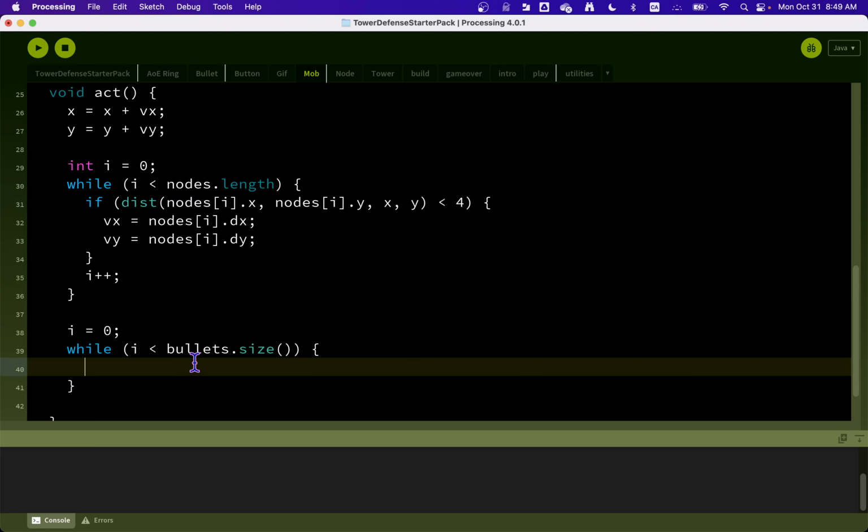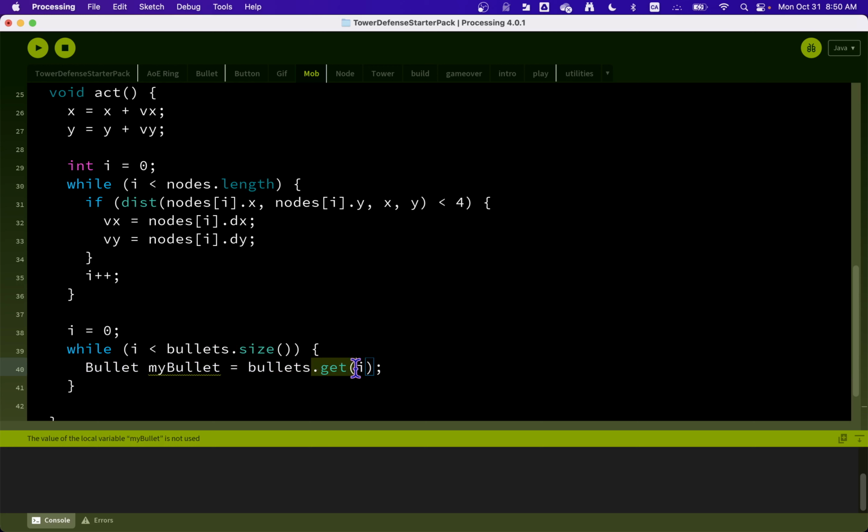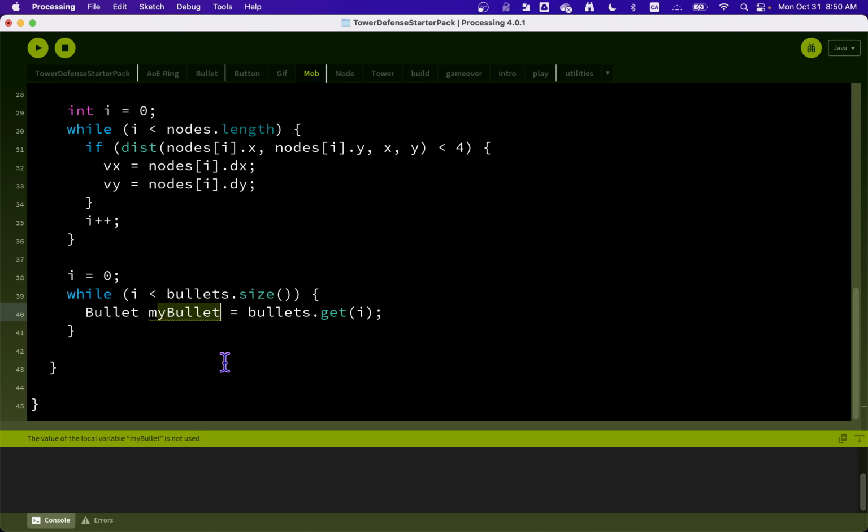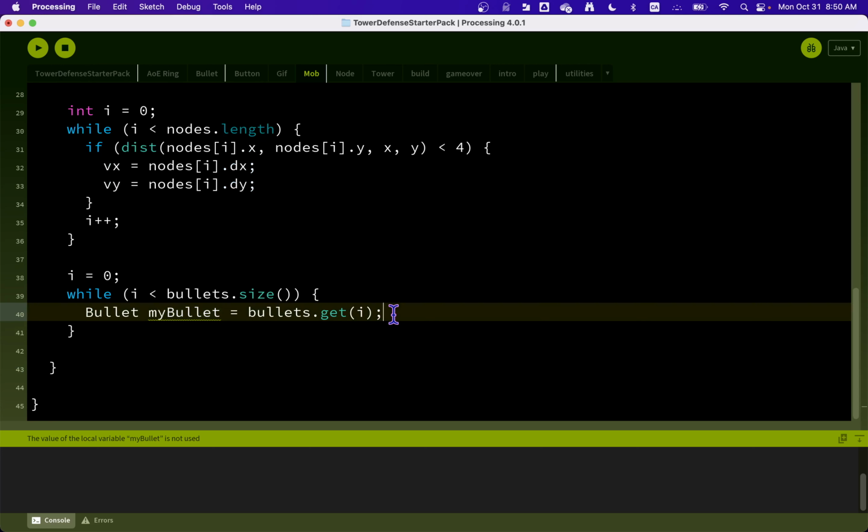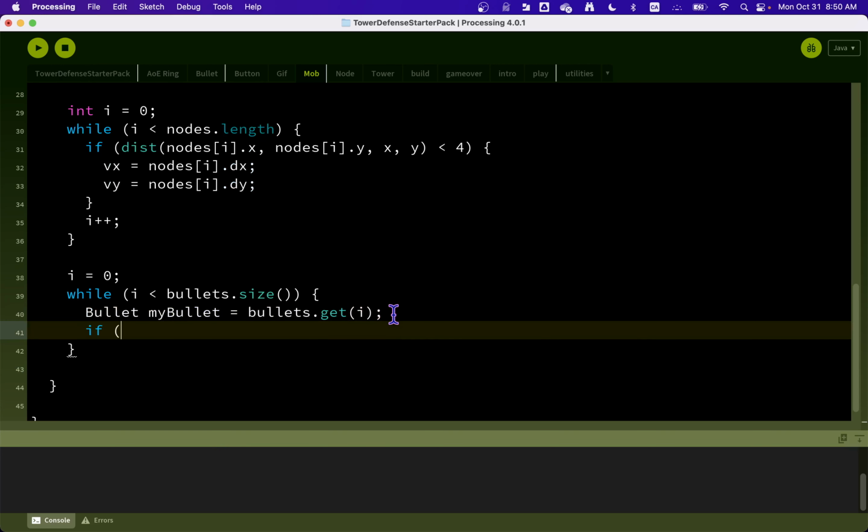So let's get a temporary bullet. Let's say Bullet myBullet equals bullets.get(i). So when i is 0, we'll get bullet 0. When i is 1, we'll get bullet 1, and so on. And each time, we'll just give it the nickname myBullet, and we can ask a question about myBullet.